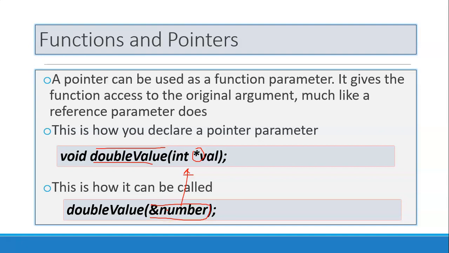Okay, and you can also, of course, return a pointer from a function. For us to return a pointer from a function, it means our return type should also be indicated as such. Of course, this one is returning nothing, but if it's to return something, maybe a pointer of type integer, then our return type was supposed to have something like this. And of course you can have the function name here, and you have the list of parameters whatsoever. So what we are having here now is a return type of pointer. So this function is going to return something, but what should be returned is an address or a pointer.